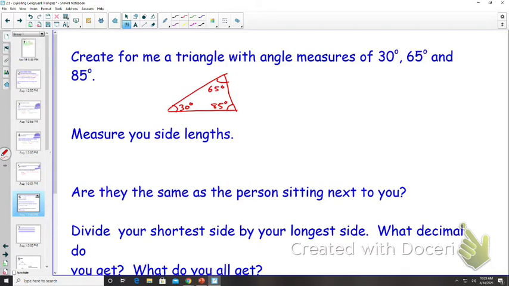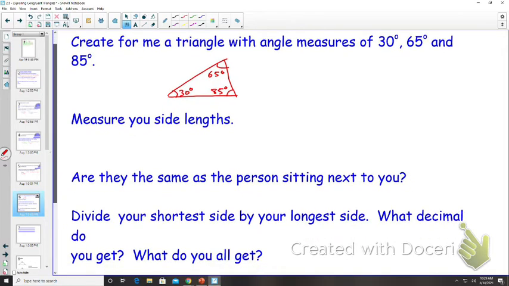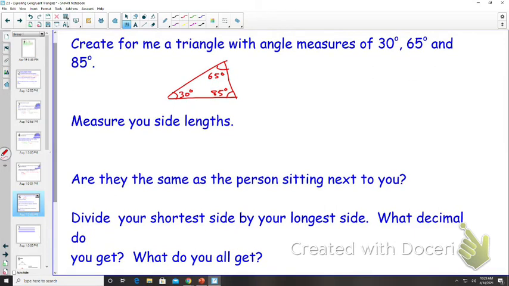So, if I know 3 angles, and if you guys were to actually measure, does anybody have a ruler? No? Okay. Brody does. So Brody's going to measure his. I'm going to measure mine. I'll just jump ahead and spoil the surprise. We don't have a ruler in here, that's okay. If we were all to create a triangle with a protractor, we would notice that all of our side lengths are not the same. They are different. But what if they weren't? Then we'd be like, wow, that's a miracle.